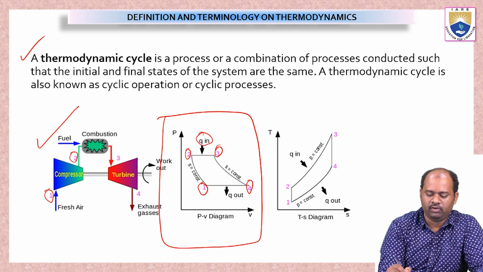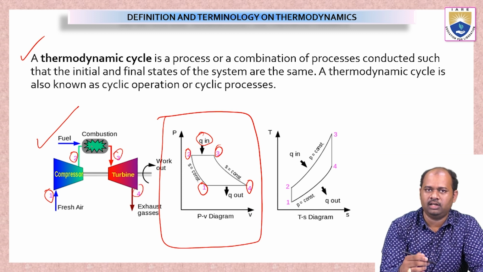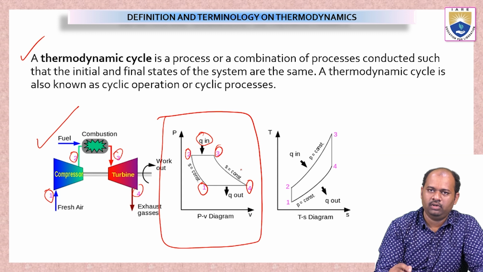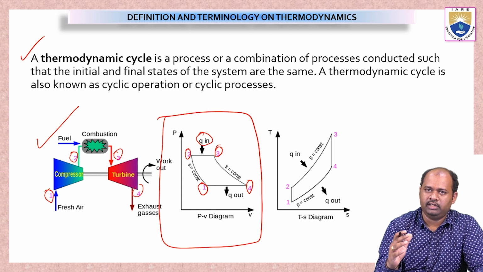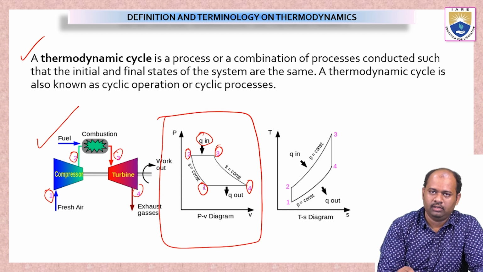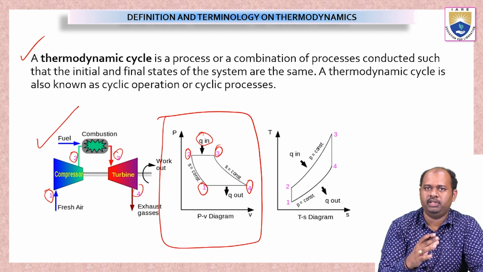After 3 and 4, there will be an expansion, that is, an increase in volume and a decrease in pressure. The hot gases coming out of the combustion chamber will be sent onto the turbine, and the gases will expand in the turbine. Between 3 and 4, the pressure will decrease, a pressure drop will be seen, and the volume will increase. From 4 to 1, we collect the exhaust gases coming out of the turbine, and these exhaust gases will be sent back after processing into the compressor, and they will be reused.